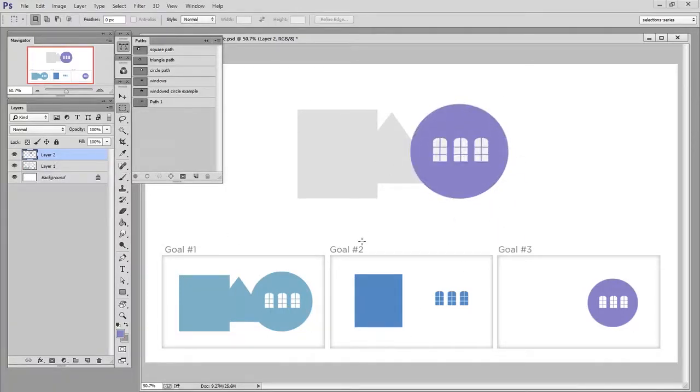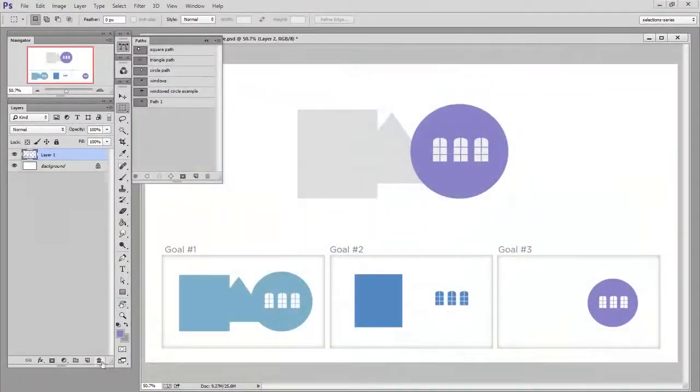But there's sometimes in your document that those are always going to be paired. And this is certainly going to vary from illustration to illustration, but there might just be a shape that always has something cut out of it. Like if you had a donut in your image, you would never just want the outside. You would always want the inner circle cut out, leaving a little bit of negative space. Well, in Photoshop, that's what they call a compound path.